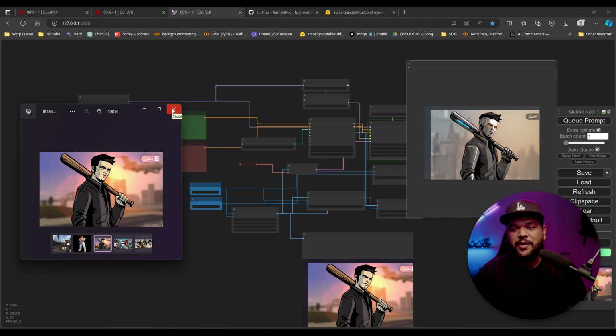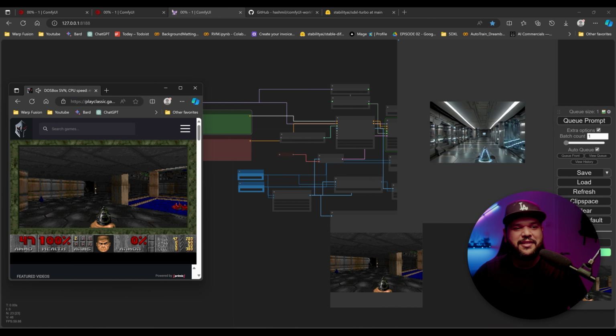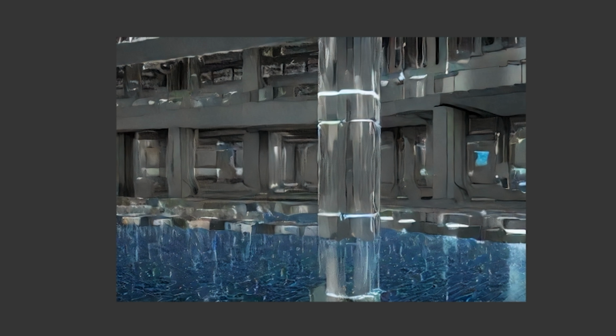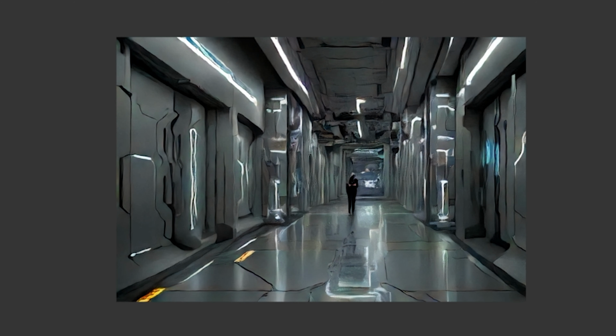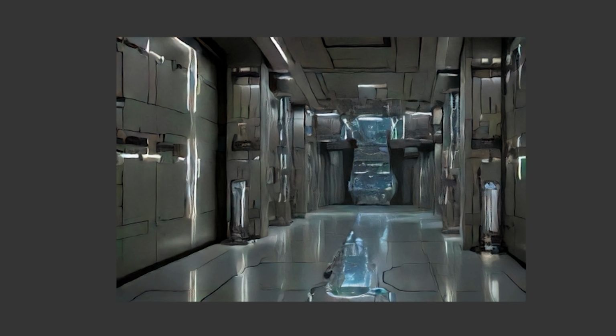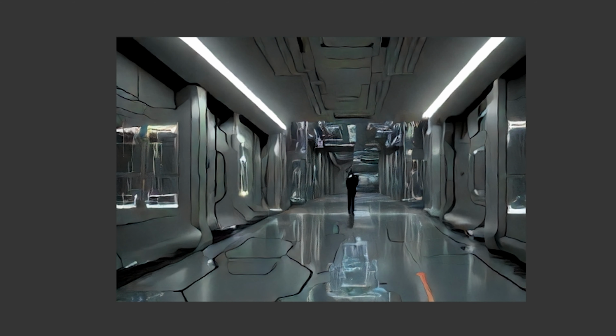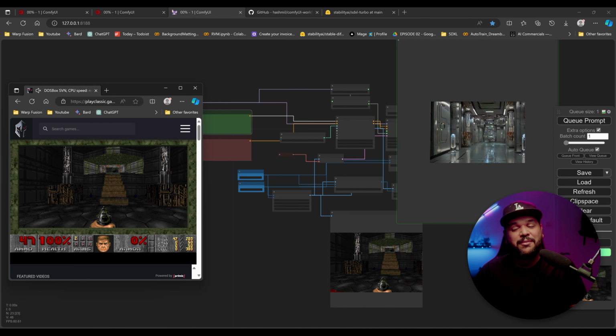KIJAI actually did something really cool. Let me pull it up right now. KIJAI did this really cool thing where he was playing Doom and it was generating images at the same time. Check this out. I know this might not be impressive for some of you, but imagine when we can add like 3 control nets to this and then play something like this and see it from a whole different perspective in a new way. That's going to be crazy.